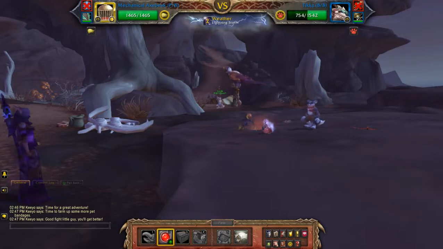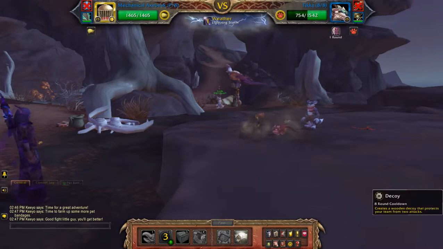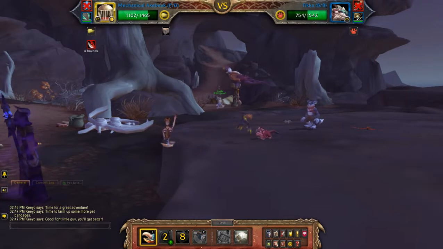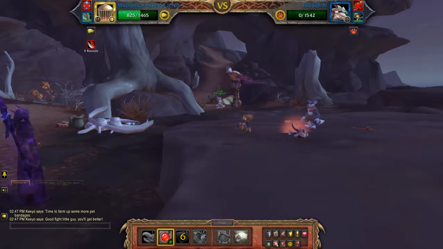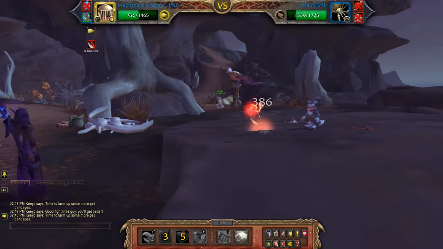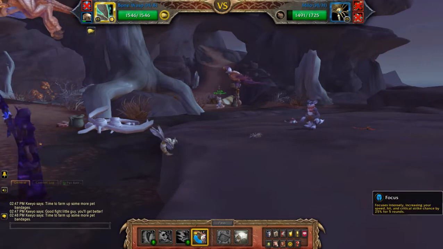I'm faster, so I'm going to hit Haywire first. Decoy. Pick. And I'll just finish with Haywire. Then I'm going to switch to the third pet.